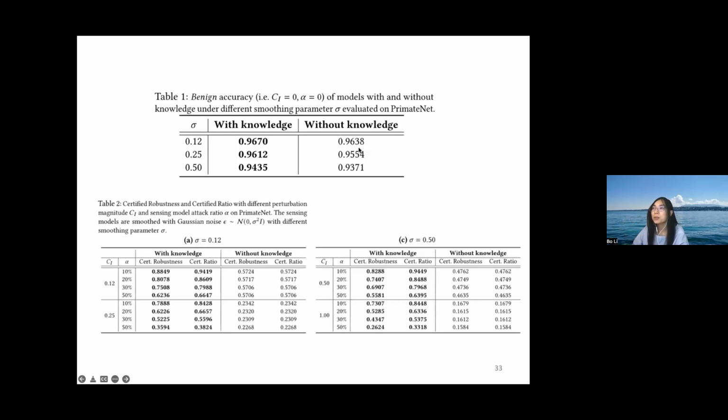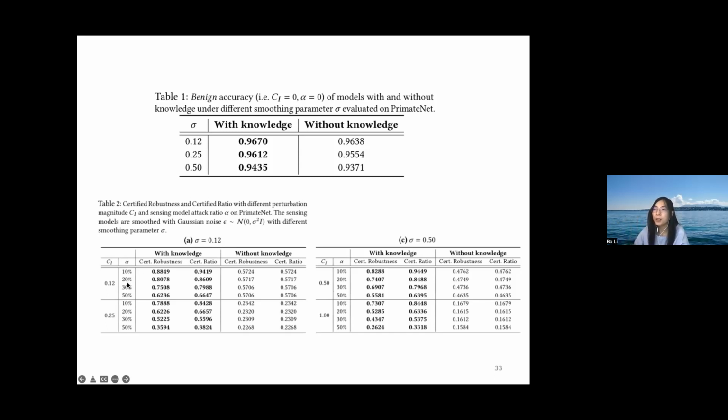So we can see with knowledge and without knowledge, the benign accuracy, here alpha equal to 0, and this is the magnitude of the perturbation. So if it's 0, it means benign accuracy. Actually with knowledge it slightly improves. There's no trade-off; the benign accuracy even improves. And let's look at the certified robustness. For the certified robustness with knowledge, we compare with without knowledge, which is the state-of-the-art single neural network using randomized smoothing, which is a well-known certification. And the sigma here shows the smoothing parameter, which maybe everyone knows.